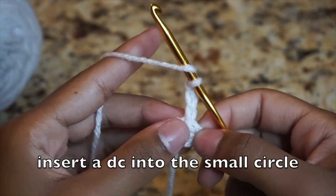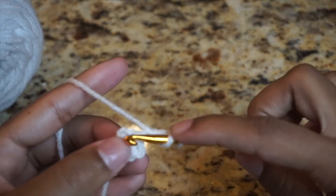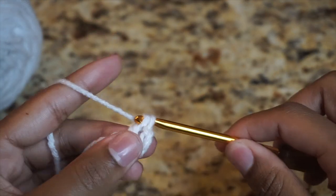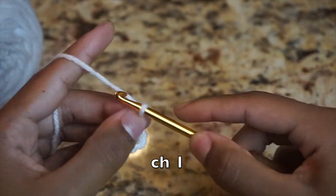To begin the granny square, you're just gonna insert another double crochet into the circle. We have to start the formation of the square. So once you do that, you're gonna chain one, and you're gonna insert two more double crochets into the same circle.